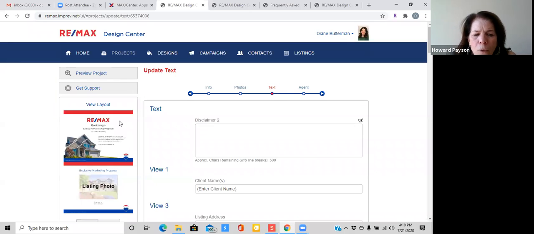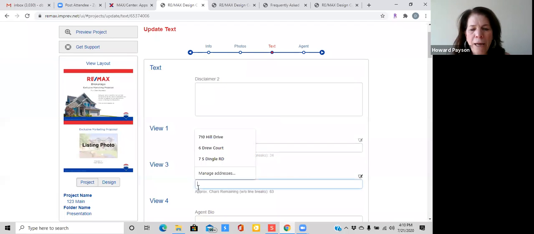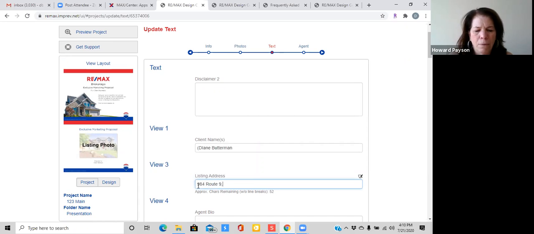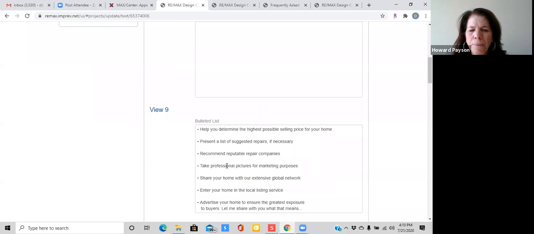So pretty much, this is the page we're working on. I can put my client's name. I can put my address. I can put my bio in here.